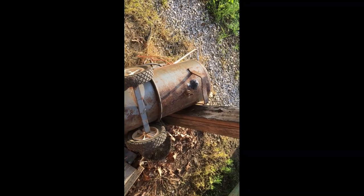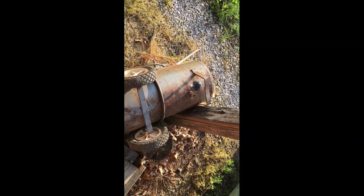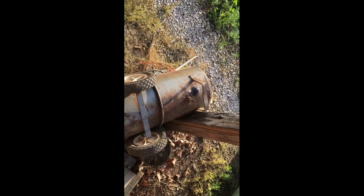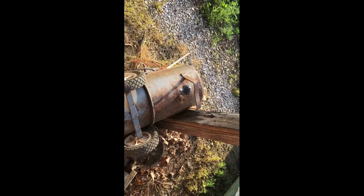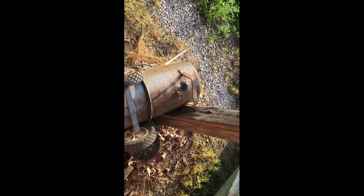My air compressor tank sprung a leak a while back, and I mixed up some JB Weld, and I put a screw in there in the hole. I screwed it in with the JB Weld, and I don't know if that's going to hold, but we'll see. We'll see if that'll hold. Get the air in.